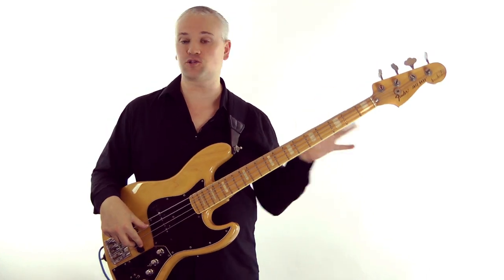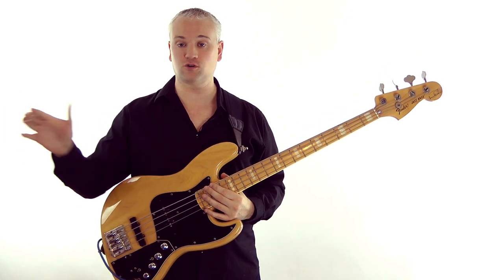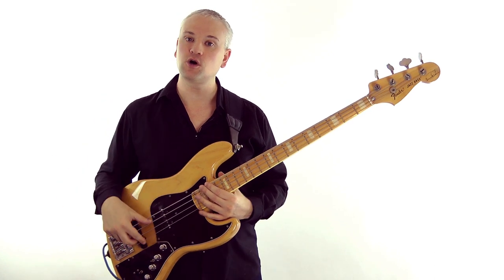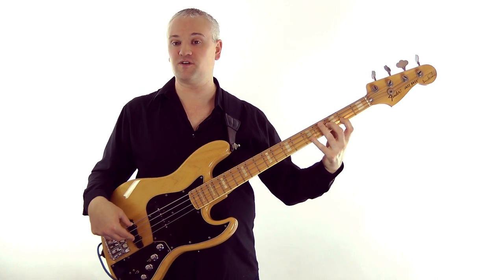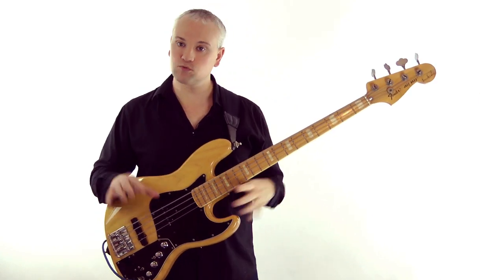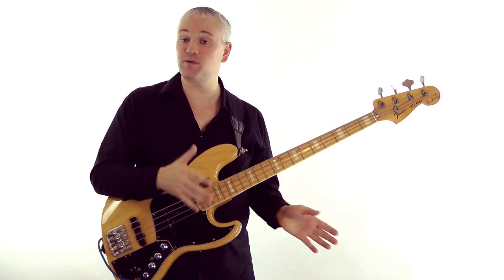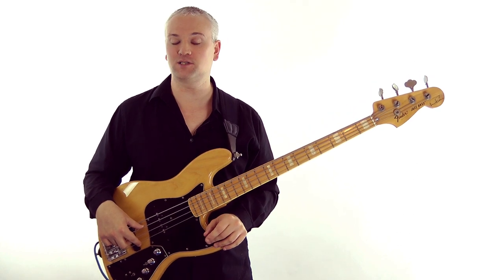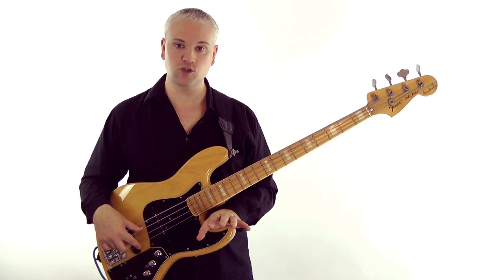So far, the lines that we've used have been standard arpeggios from a root through the chord tones, either up or down, just using consecutive chord tones. So it's a matter of root, third, fifth, seventh, root, third, fifth, seventh all the time. So we'll mix it up a little and come up with a few more chord tone patterns that have been used in the previous lessons, but this time we'll be applying them to Fly Me to the Moon. So the first chord tone combination we'll use is a really useful one.